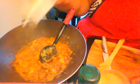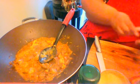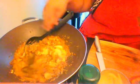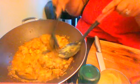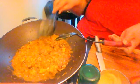Now I'm going to turn this burner down and let this go ahead and soften a little bit. I did not add any black pepper, so I'm going to go ahead and add that at this time. And I'm also going to add a little bit more of that cream of chicken soup. And then we're going to add just a tiny bit of water, just a little bit. And while this is cooking down a little bit more and simmering, we're going to go ahead and start prepping our enchilada wraps and get our baking dish together.